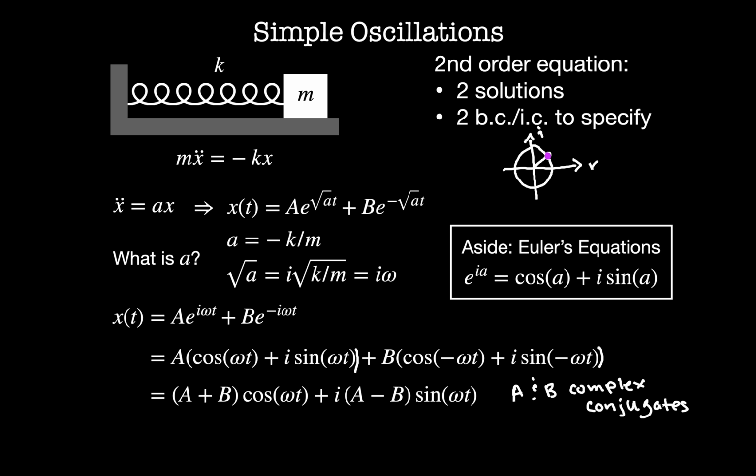So I can rewrite this in a number of different ways. I can rewrite this assuming that my a's and b's give me the right real and imaginary components. So I have now the standard C cosine omega t plus D sine omega t term. Or going back to this complex plane notation, I can think of it as cosine plus some phase shift. So these are all different ways of writing down my simple oscillator. And we're going to be using different versions of this all throughout the semester.